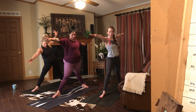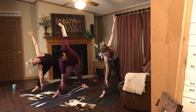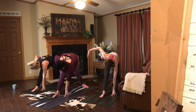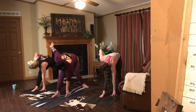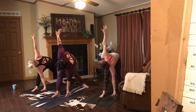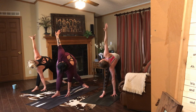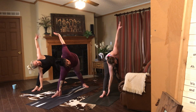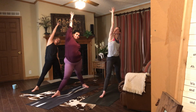Inhale, reach forward. Exhale, trikonasana. If you would like to take a twisted triangle, you're welcome to bring your left hand down to the inside. You can take your right hand, push your hips so that they're in this plane together, and then you gently twist open through your shoulders. And breathe. Keep sucking your hip in towards your midline. Bring back in triangle pose. Inhale, reverse your triangle, come back. Breathe into your front hip.